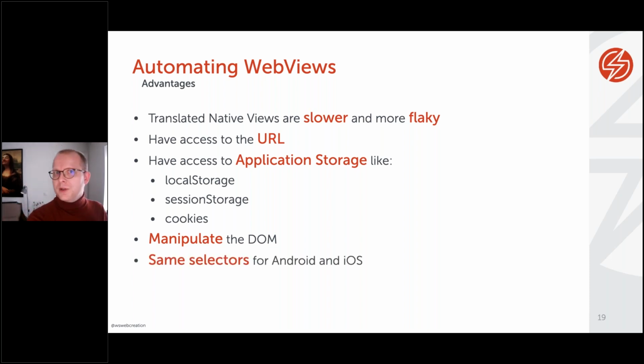And then, like I already mentioned before, the advantage of basically automating the web view is that you can have the same selectors for Android and iOS, and even the same selectors if this application, for example, is externally hosted. Sometimes you see that an externally hosted application also has some features on the web itself, on the normal desktop web. So you could reuse some methods, you could reuse some selectors. So it opens the door for many, many more options.